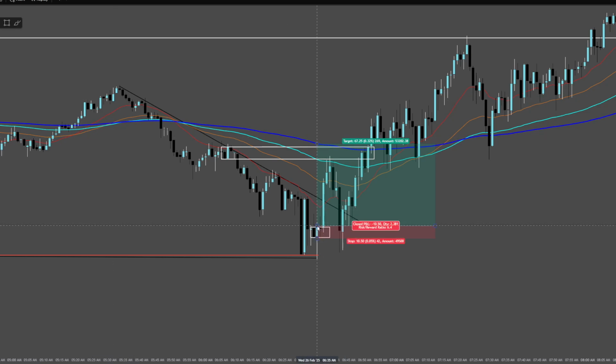That gave me a cool little bada bing bada boom. I actually had a limit order at the bottom of this order block here. So that only gave me 54 points. But I mean, hey, that's 54 points, right?